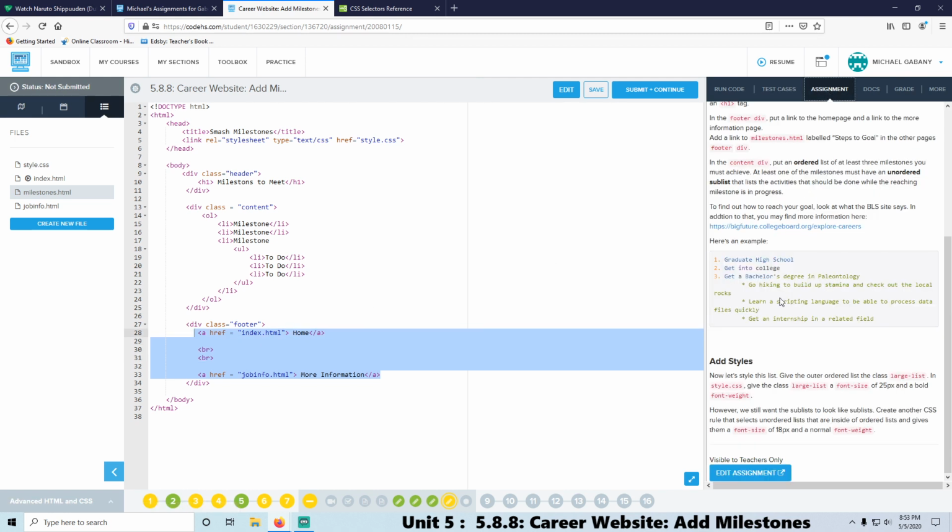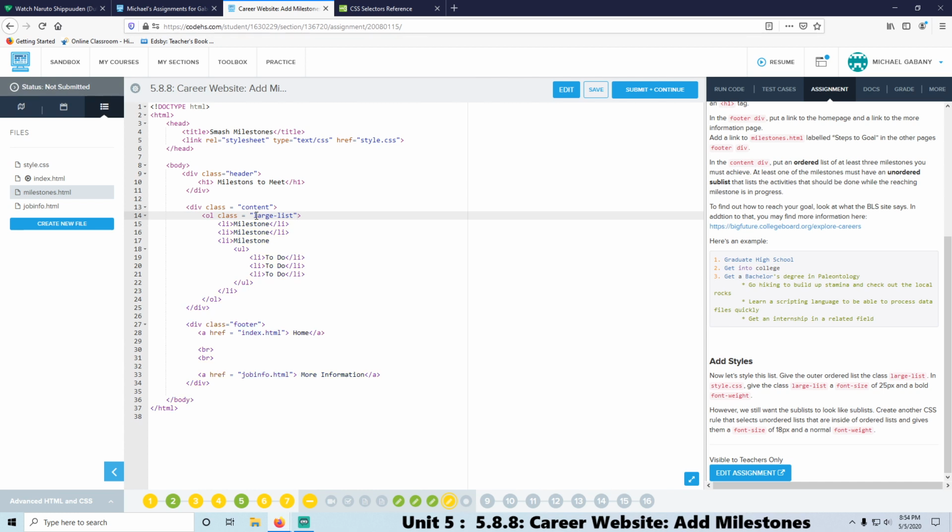So I'm guessing that's something that we didn't do. In styles, oh, well, we also didn't go to here. Right, add styles. Now let's give the outer ordered list the class. Give the outer ordered list the class large list. Easy enough, right?